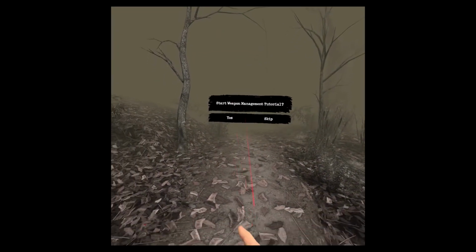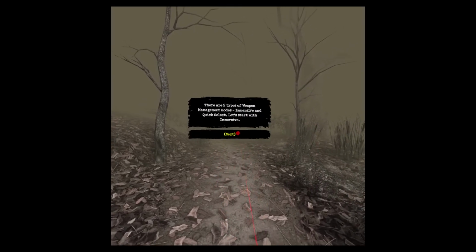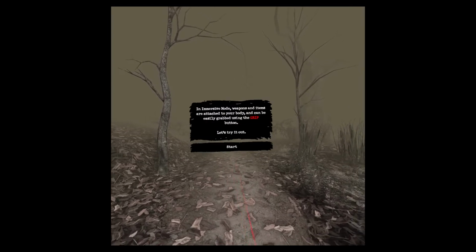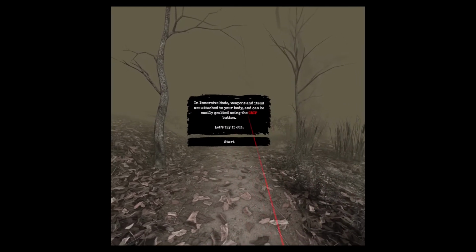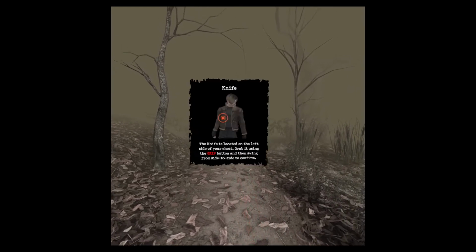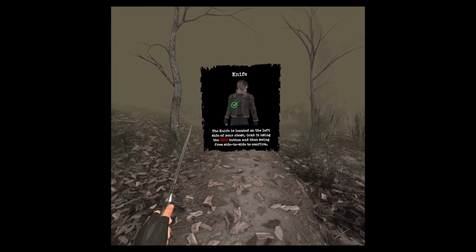Okay, yes, let's go ahead and do the tutorial. Like I said, I've done this before, but I'm going to show you guys exactly how this goes. Okay, so you can do immersive or just standard, but I'm going to do immersive, so we want to get a knife.